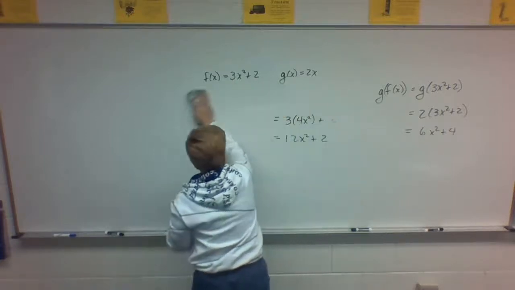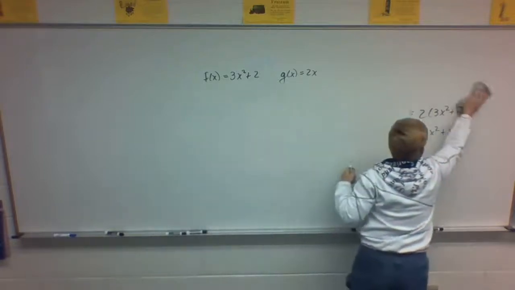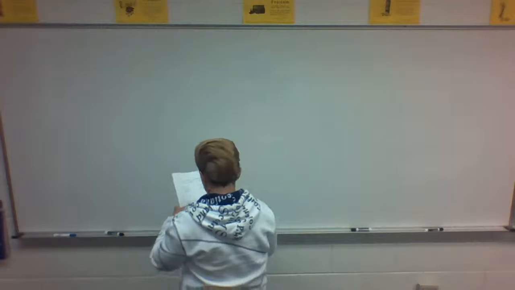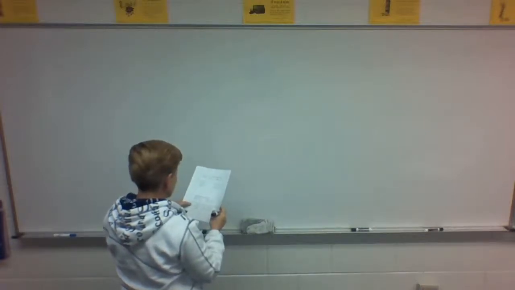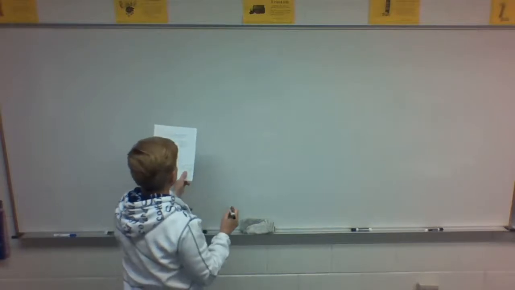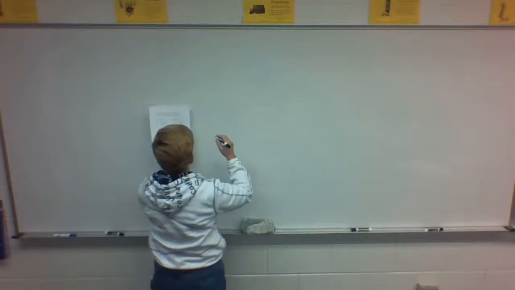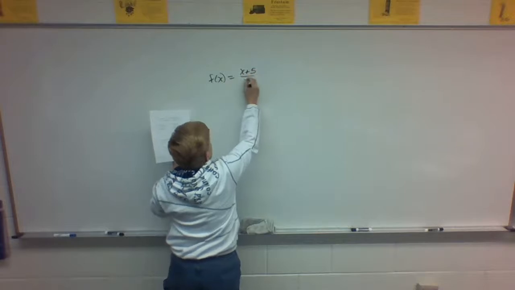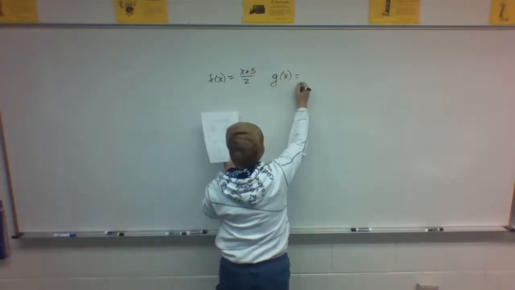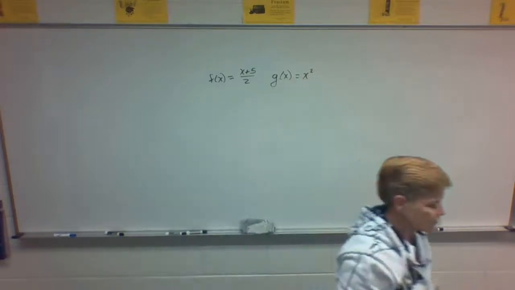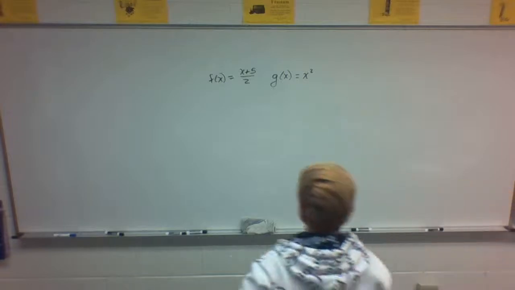Let's do one that's a little worse. The next problem I want to demonstrate for you is number 65, and it has a new f and g. We just did 60. I just did 65. I'm going to go back and do 68. 64, you can follow on your own. 68 is, f is (x plus 5) over 2, and g is x squared. That's not too bad. This won't be too bad, I don't think. You might have some trouble with it. We'll see. We have to find both compositions.